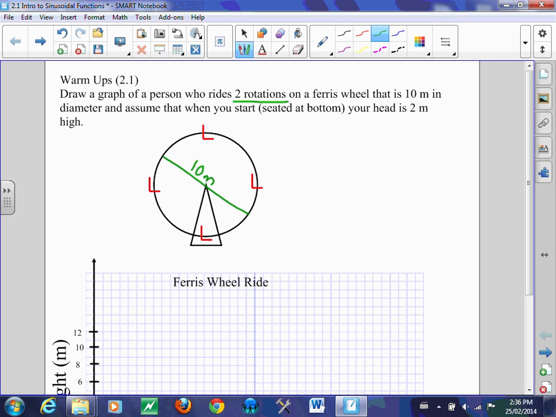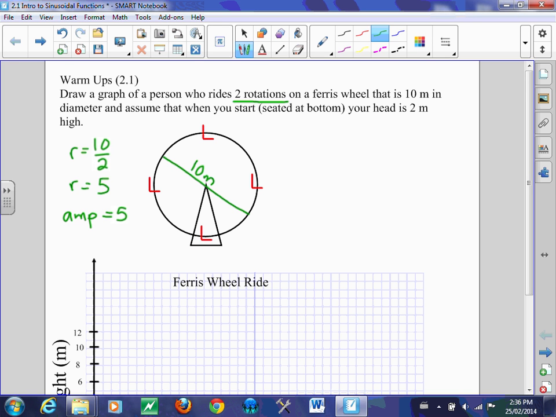So the first thing we can do, folks, is if we know that it's 10 meters in diameter, we can also use that information to help us find the amplitude. And the amplitude is the radius. So the radius equals 10 divided by 2, so the radius equals 5. What does that tell us? That tells us that the amplitude equals 5. The amplitude is how far above the axis and how far below the axis this wave-like function occurs. You may remember it as going to your minimum and going back up to your maximum, and that's what the amplitude helps with.